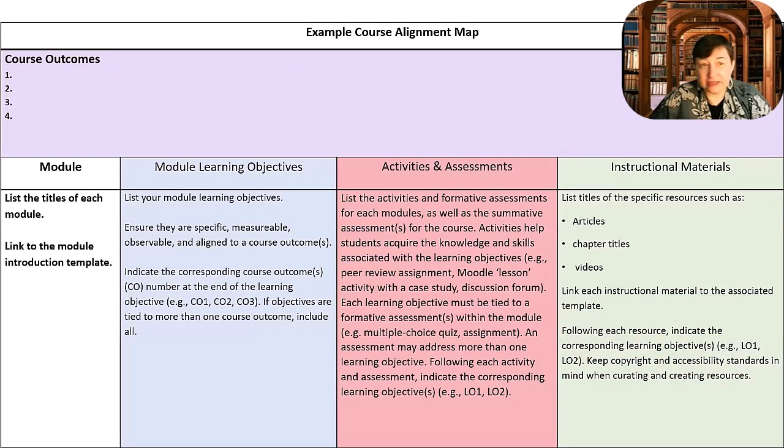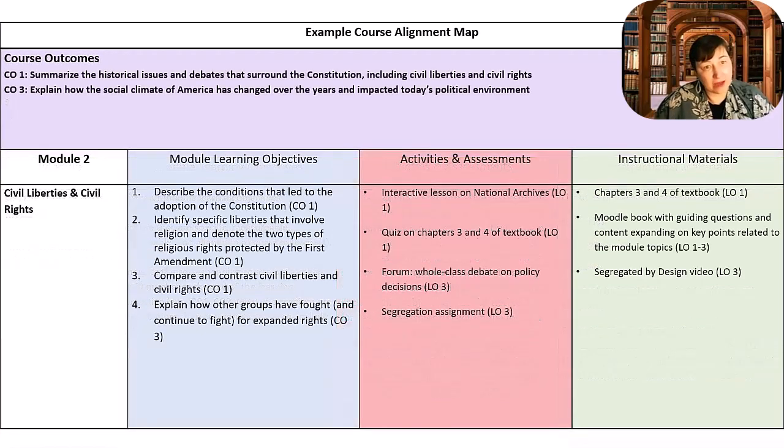Here we have an example of a blank course alignment map, which has cells for you to enter your course outcomes, your learning objectives, your assessments, your instructional materials. This particular layout is helpful because you can see if your outcomes, objectives, assessments, and instructional materials are aligned. We've taken the example course that we used throughout this presentation and put some of those components into the map to show you what a completed map might look like. Now, keep in mind, your map might not look exactly like this, depending on which design process you're going through.